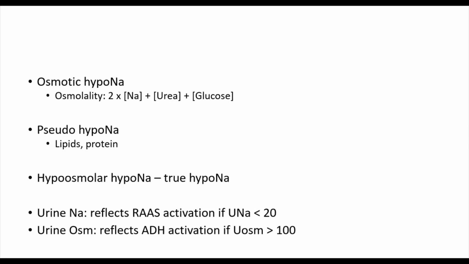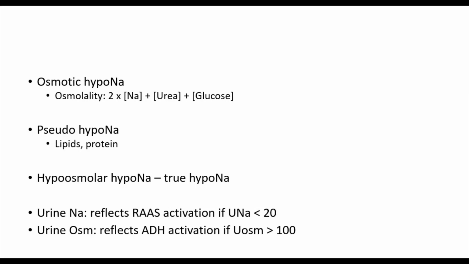It follows that once you see that the patient has a low sodium, the next thing to do is to look at the osmolality to see if the osmolality is also low. If it is, we can then try and distinguish which of the three main subtypes of hyponatremia the patient falls under, which we've previously mentioned, and we'll soon discuss in more detail.